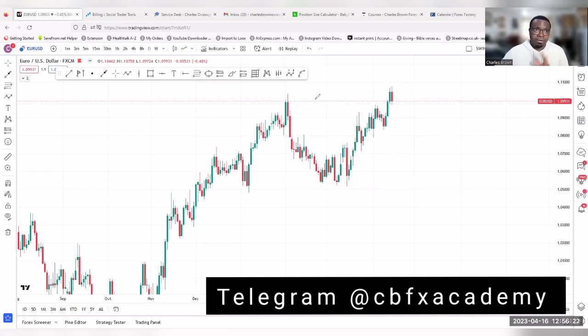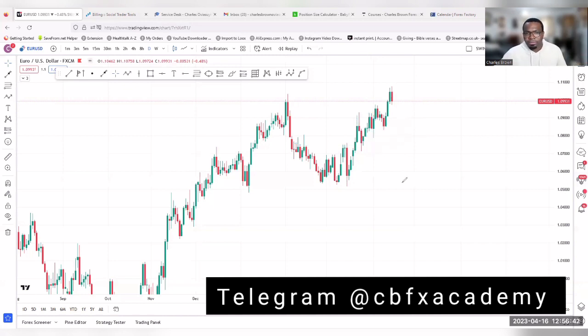Which obviously the market got up to. Now, remember this is the daily. I'm talking to swing traders right now. Even as a day trader, if you saw the market break structure like this, you wait for the pullback. At any moment, you go to the lower time frame and start buying. At any pullback, wait for it and buy. You just keep trading it up.